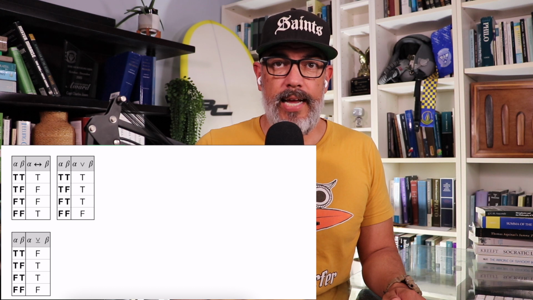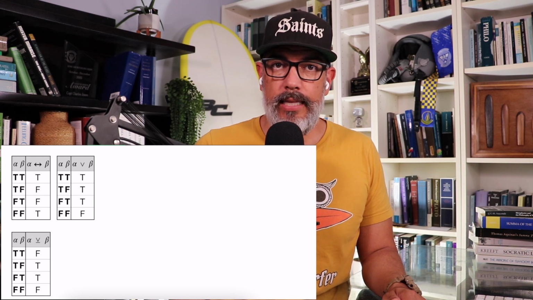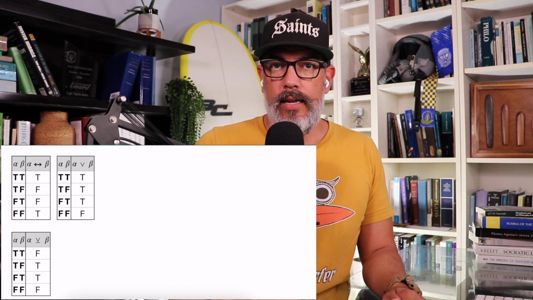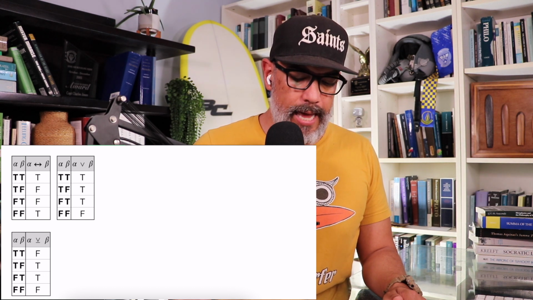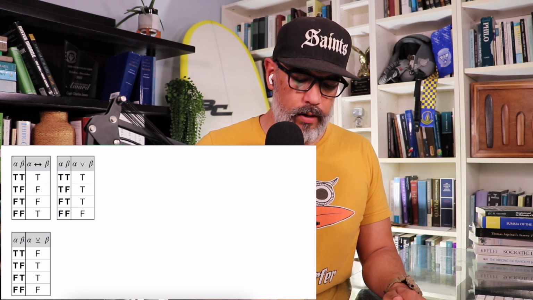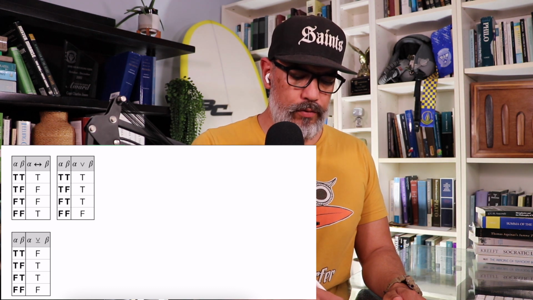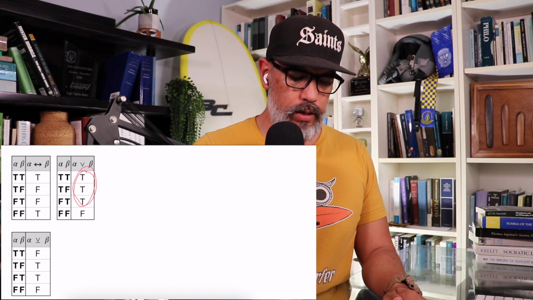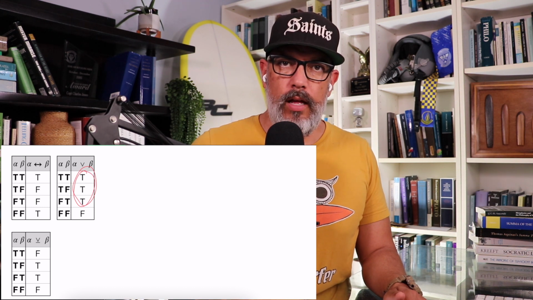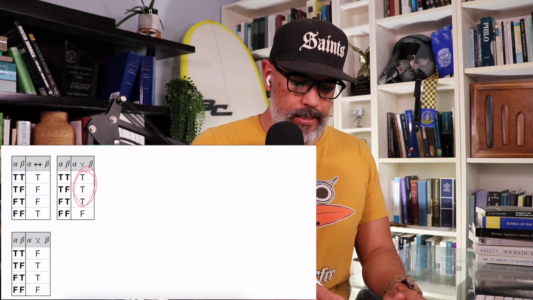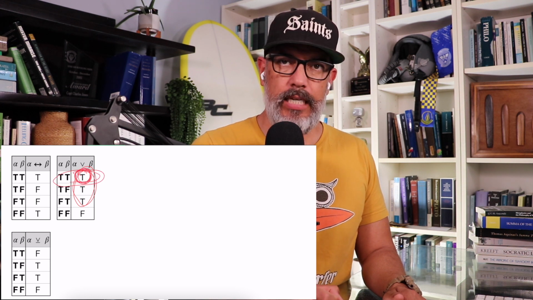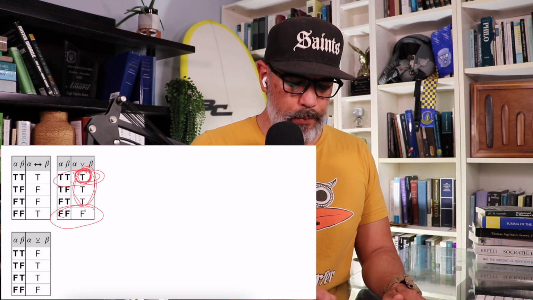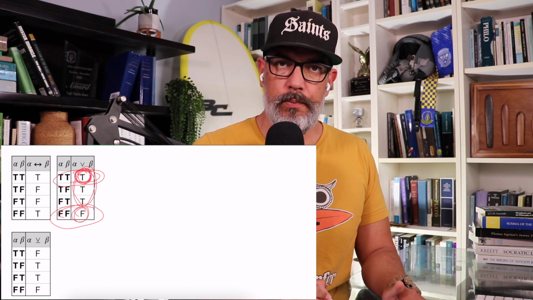The second set of connectives are double arrow and the exclusive disjunction. And unfortunately, these are not functionally complete. And why is that? Well, they can't define something like or that has an odd number of T rows. So let's call every row that ends up with a T, like this T right here, a T row. And every row that ends up with an F, we'll call it an F row.